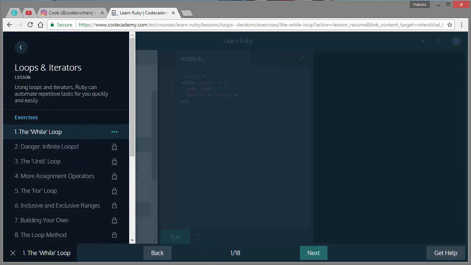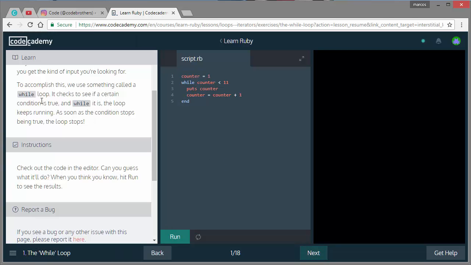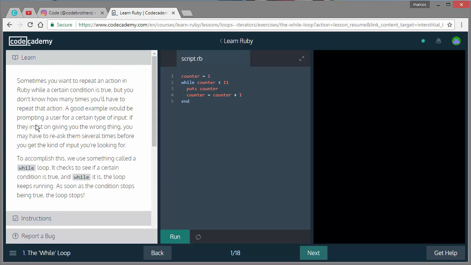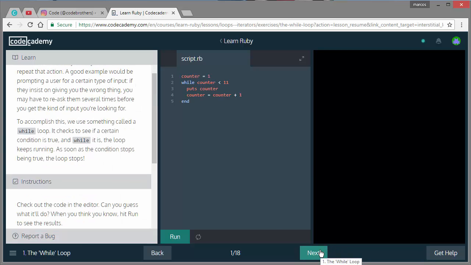Today we're in the loops and iterators lesson. This is the lesson for today, and it's a pretty long lesson, so we might have to divide it into 2 episodes instead of 1. This just explained why we need while loops, and basically it's because when you want an action to be repeated multiple times, you're going to need a loop to do it. Otherwise you'd have to recode everything a whole bunch of times.